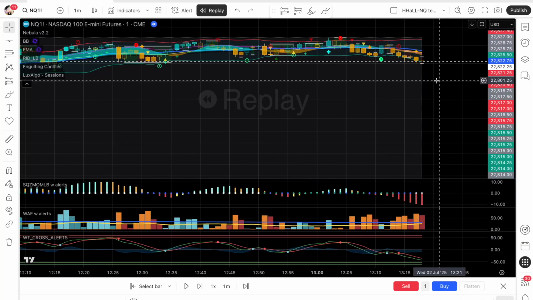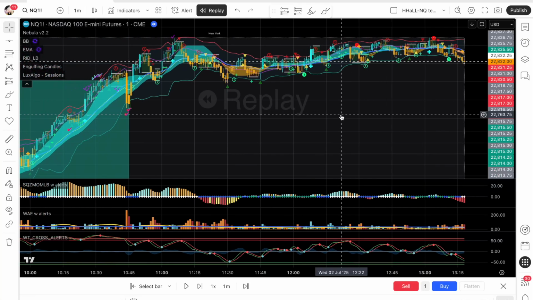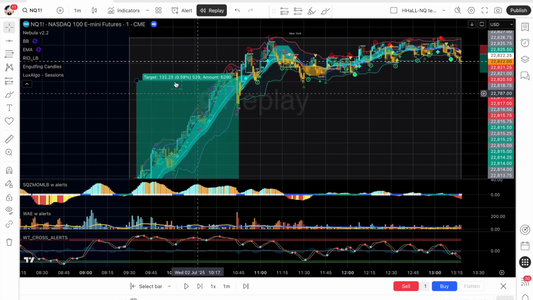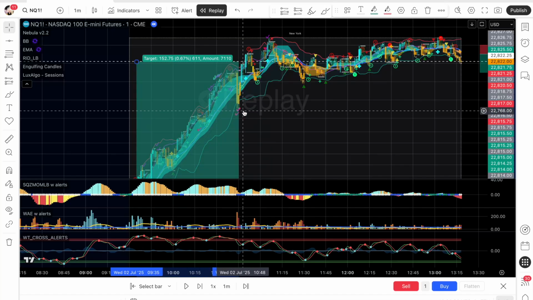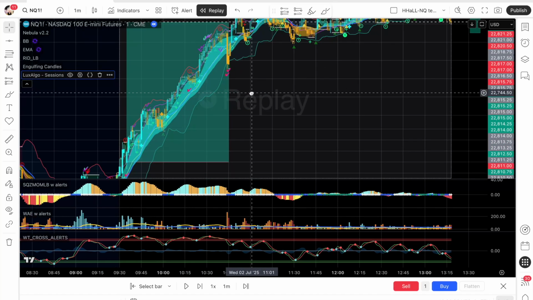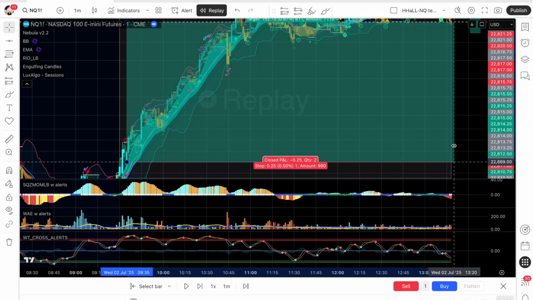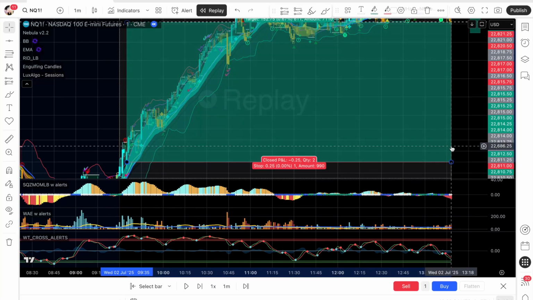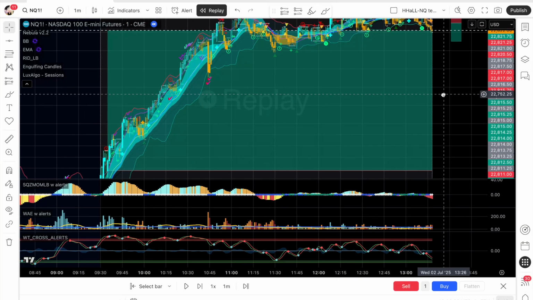Let's see. There we go. It stopped us out. So let's zoom out a little bit and see if we would have hung in there from the start of the day and closed at roughly where that is there. You can see that's 152 points. Just slide this over to right there. One trade, 152 points, and that's it. You could be done for the day.